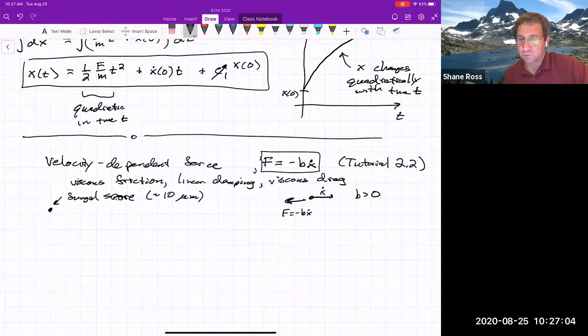And they slow down dramatically. So for all their effort of getting expelled at 30 meters per second, they go a few millimeters from the surface of a plant. And then they hope that wind picks them up and spreads them to another plant. But it's always good to have these applications in mind. Anyway, lots of people are studying this now with aerosols and spread of things through the air. Often this is the model that they're using for the very smallest particles.